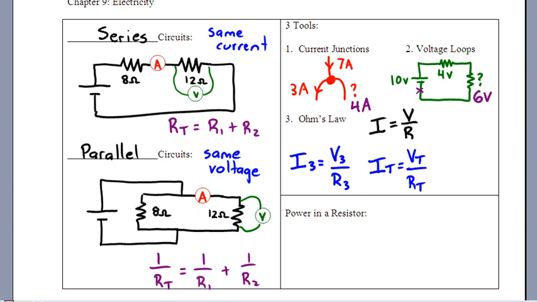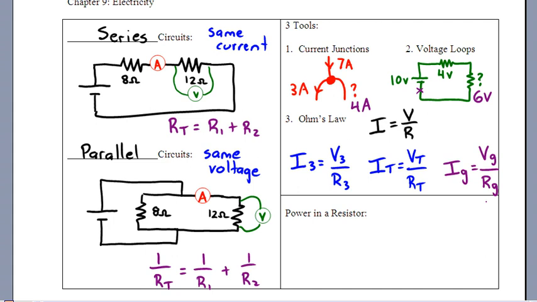And kind of a rare one that we used a couple of times whenever you got stuck, you could say the current in a group, a little grouping of resistors, is equal to the voltage dropped across the group divided by the resistance of the group. To be honest, we used that one most of the time to find the voltage drop across the group. We usually knew the current and the resistance of the group and were trying to find the voltage of the group.